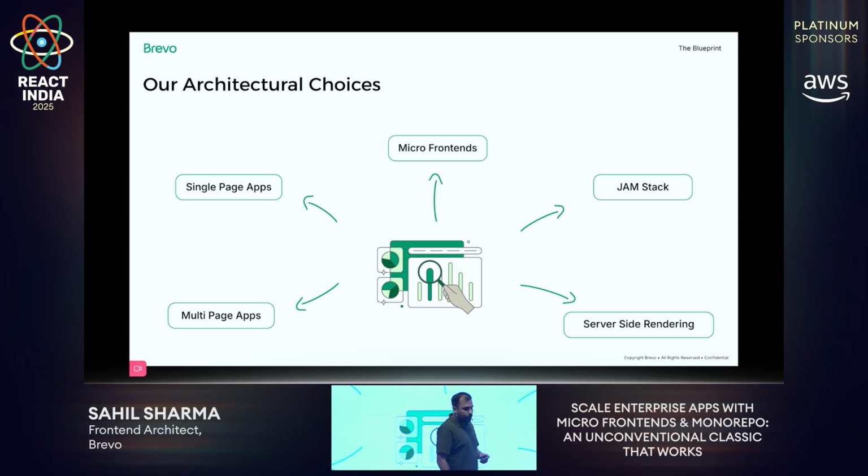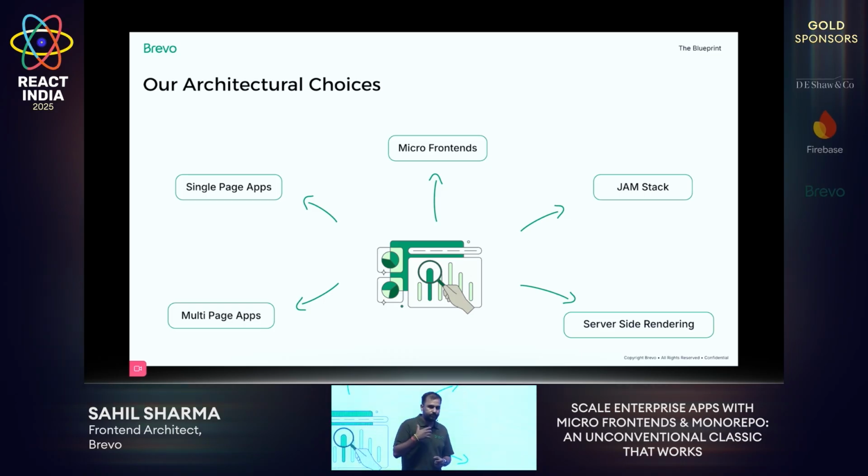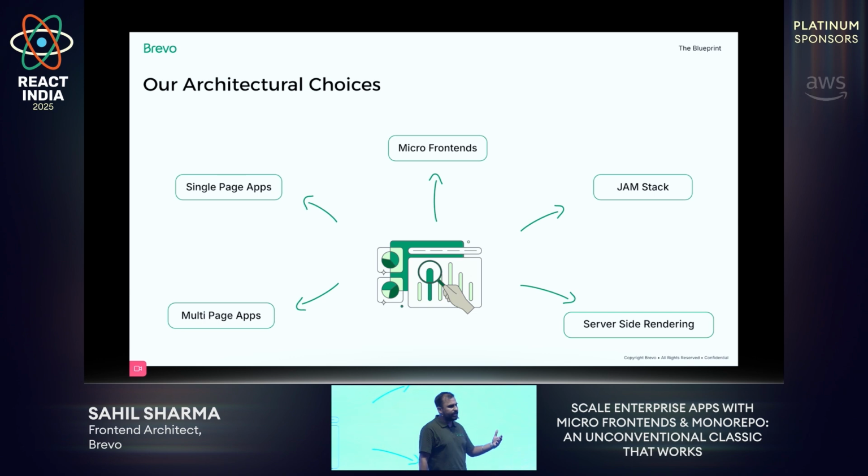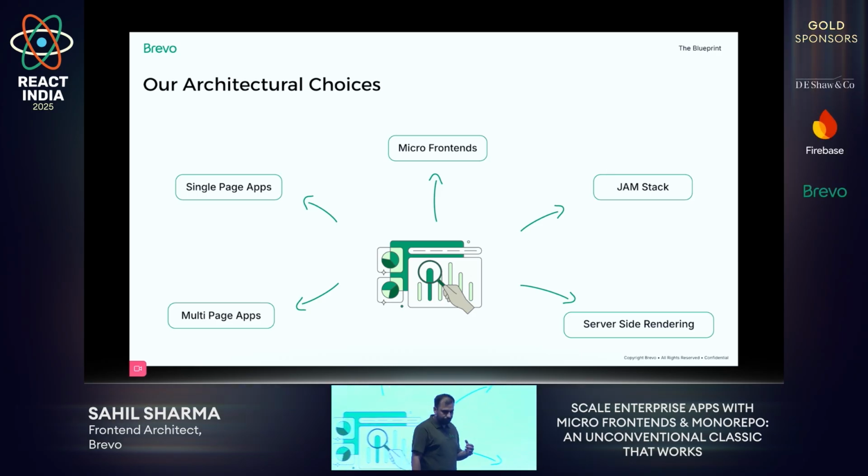So I will try to explain my journey at Brevo. Back in 2019 when I joined, we were comparatively small, and we were using monolithic architecture where front end and back end were in a single repository. Our team was small, we didn't face any challenge, it was scaling well, everything at one place, and we were happy. But as our product needs grew in size, we faced major challenges with monolithic architecture.